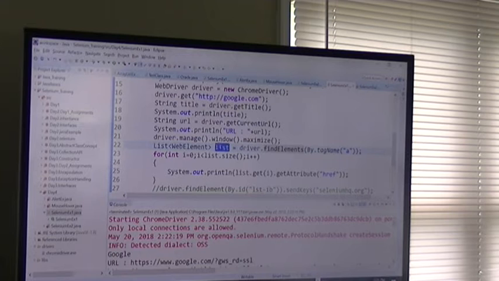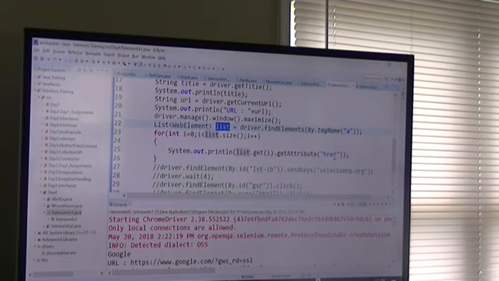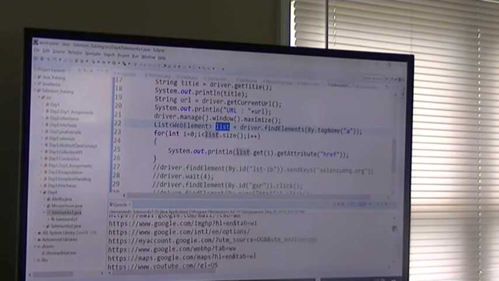This list now contains a sequence of URLs, right? So I have to use a for loop to go through each list element by its position 0, 1, 2, 3, 4, 5, depending on the size of the list, and I'm trying to print that one at a time. That's all that I did here.